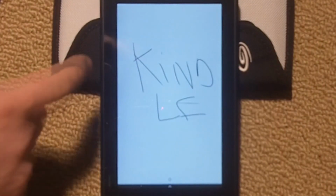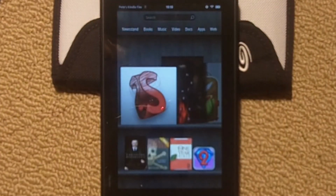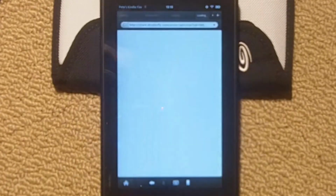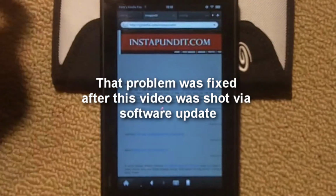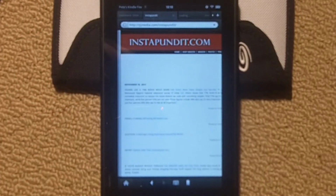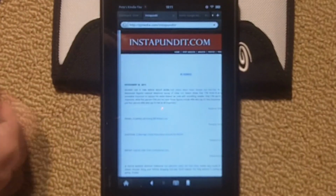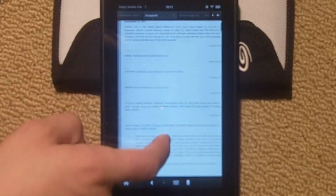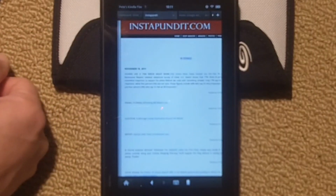Whoops. Okay. Anyway, so it's a nice little device, easy to use. I haven't noticed any real problems beyond when you're surfing the web. Sometimes it can be a little stuttery or have a few problems with that. It works pretty well as far as surfing time and so forth. I haven't noticed any real problems, but it's not as fast as they might have you believe. It does have some stuttering. You go up and down. It's not always that smooth. Kind of has to catch up sometimes when you're scrolling and so forth.